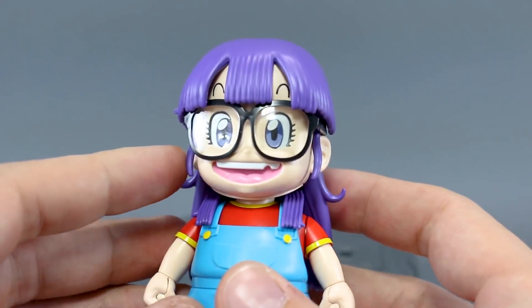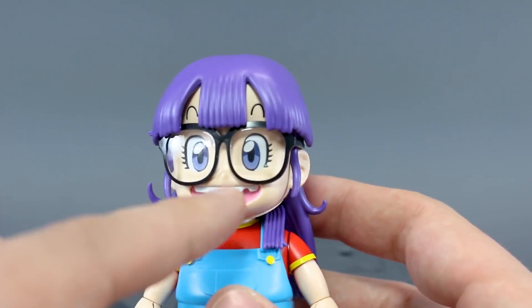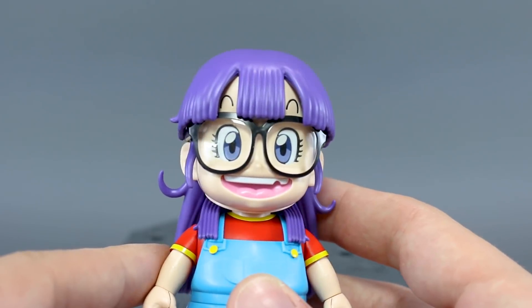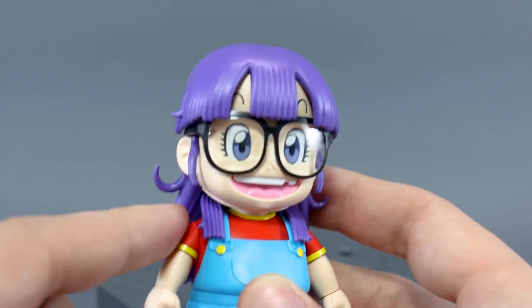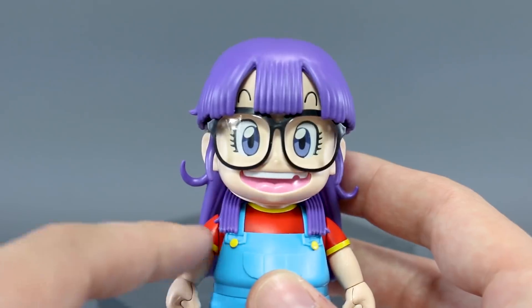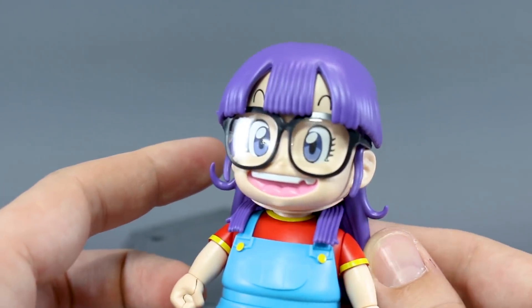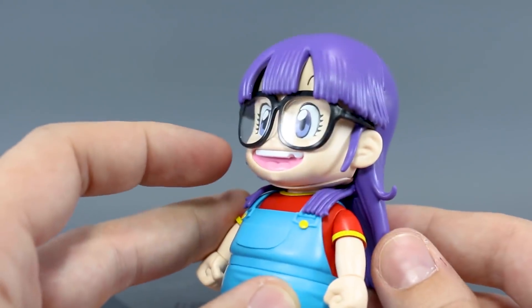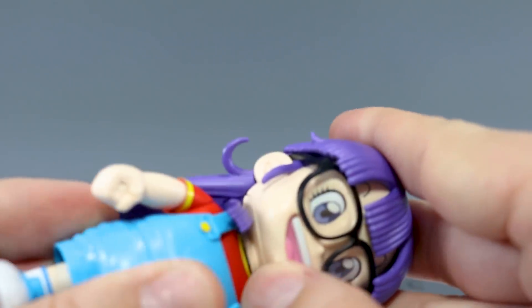Let's take a closer look and I'll point everything out. For the eyes, the black part around the outside and the eyebrows are a separate part, the white part is a separate part, and then the main colored part of the eyes is a sticker you stick on top — the actual plastic is just plain black, but the detail is molded so you could paint it with fair ease. The glasses are molded in black with a clear lens part that fits inside, which is cool. The mouth is nicely color-separated with a pink inset part and a white part for the teeth. The little bit of hair over the front of the head moves up and down slightly for when you bend the head — but as you bend the head, the face detaches from the part underneath the chin, and you have to pull the head off, fix it, put it back, push that part back into place, and pop it back on.